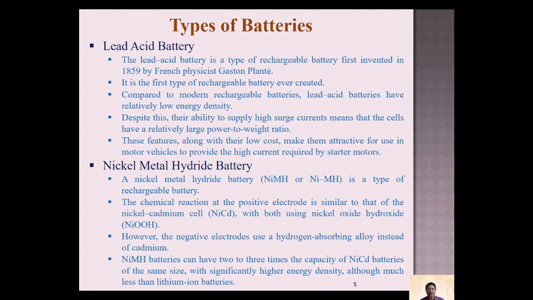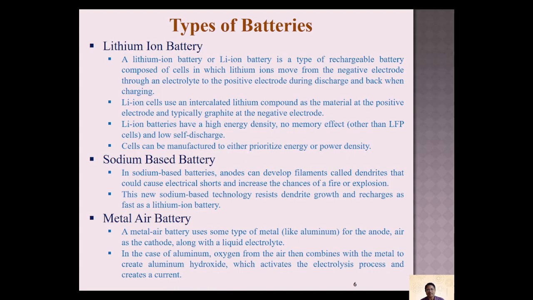Nickel metal hydride battery, NiMH, is a type of rechargeable battery. The chemical reaction at the positive electrode is similar to that of the nickel cadmium cell, with both using nickel oxide hydroxide, NiOOH. The negative electrodes use a hydrogen absorbing alloy instead of cadmium. These batteries can have 2 to 3 times the capacity of a NiCd battery of the same size with significantly higher energy density, although much less than lithium ion batteries.